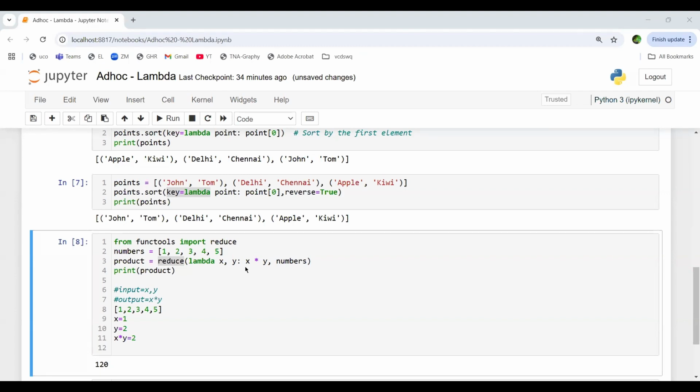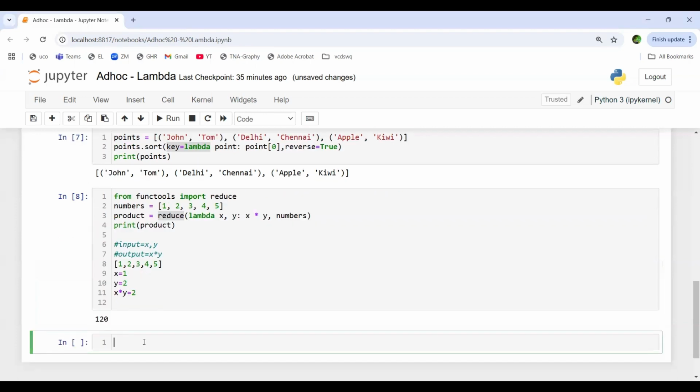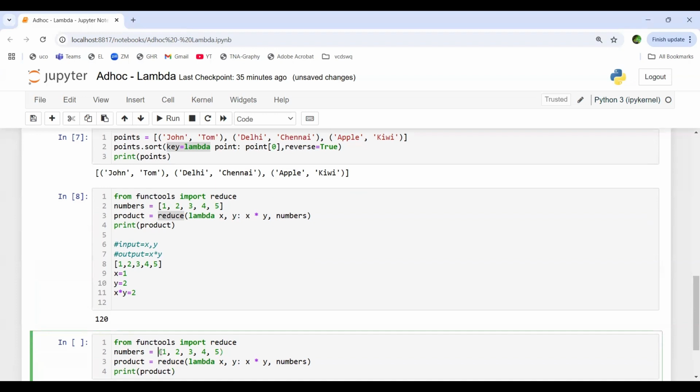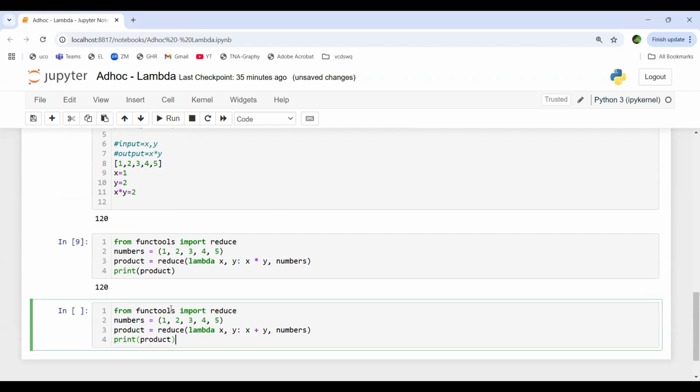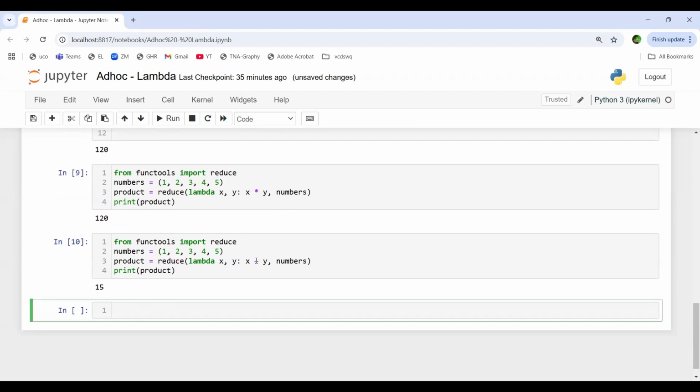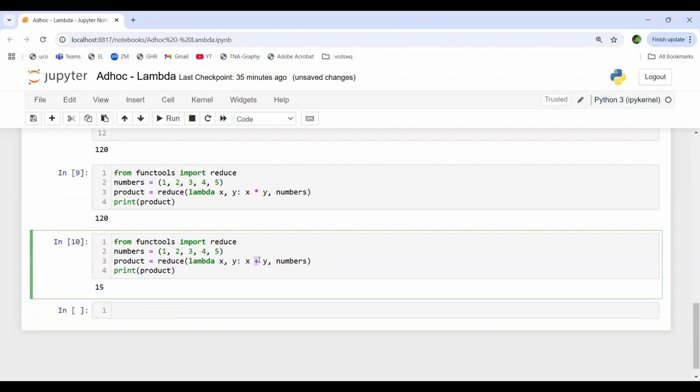Now, you might be thinking, Tanvir, this is working for a list. Can we use this for a tuple? Yes, you can use this for a tuple as well. You see, I am using a tuple here. The bracket I have changed, and I'm getting the same output. You are thinking, okay, you are doing multiplication. Can we do summation? Yes, you can do summation as well. You have written plus. So all these things your lambda function can do. Summation, subtraction, and many other things are there. Filtering and many other things are there.